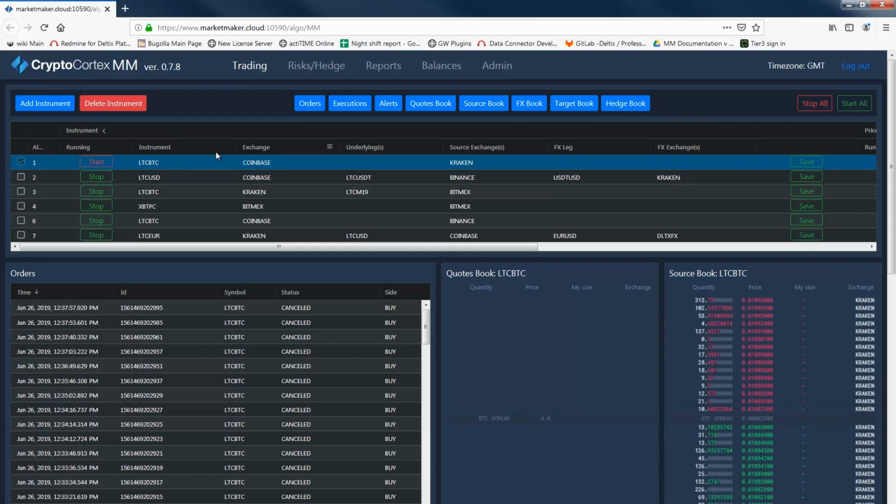You can specify multiple instruments and exchanges by adding a comma after each entry. For example, as you can see, I have LTC BTC as my instrument, and the exchange is currently Coinbase. If I were to add a second entry, I could simply place a comma and type Kraken.